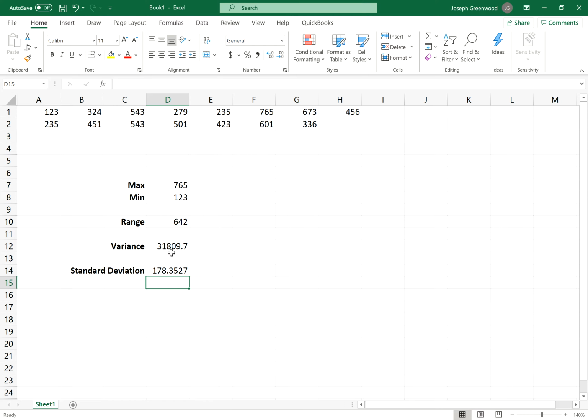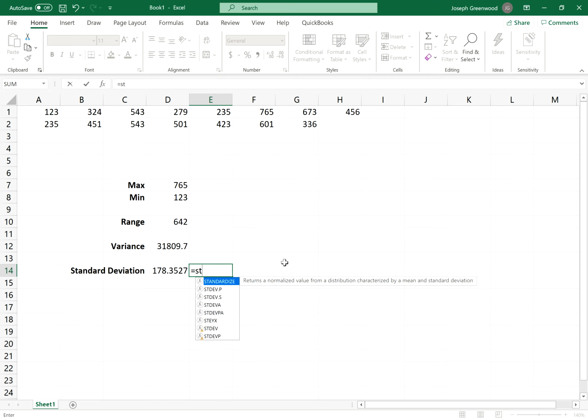Another way to calculate standard deviation, rather than finding the square root of the variance, would be to actually use the standard deviation function in Excel. So we hit our equal sign and we type in STDEV. So STDEV stands for standard deviation.